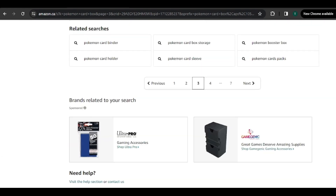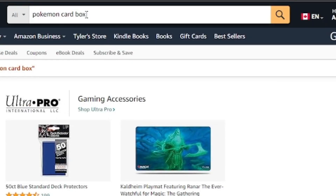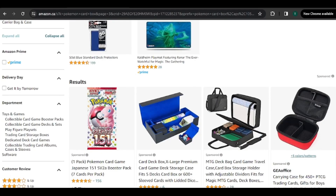We're going to look down at the bottom to see how many pages there are. So there are seven pages of Pokemon card products. I currently have it on Pokemon box. Maybe we'll switch it from Pokemon box to Pokemon pack, maybe Pokemon tin, something like that. So we're going to do one Pokemon box, then a tin, maybe a pack, maybe sleeved packs. I don't really know.